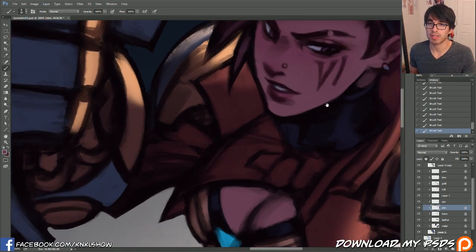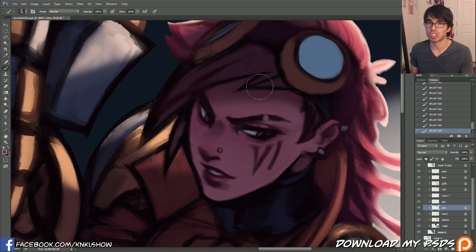Oh, another cool thing, the reason why I like the soft brushes is because it's so versatile. Here's an example. I like to use my soft brush, make it really big, and I'll do something kind of like this, right? I'll just do a soft gradient. But then I'll say something like, actually I'd like it to be more of a hard cast shadow. So what's really cool is that just by shrinking the size of your soft brush, you can now cut back into your painting and basically create hard cast shadows like that. See what I'm talking about?